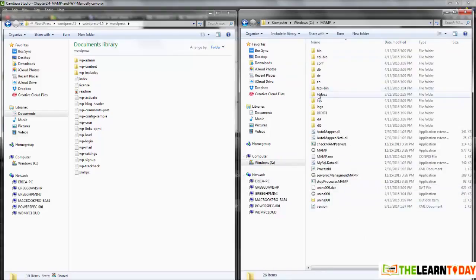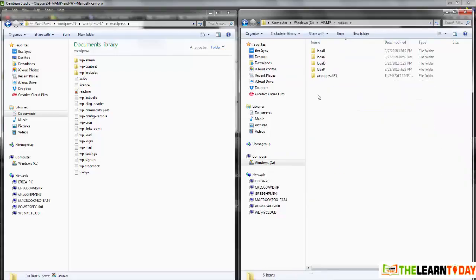And I know that htdocs is where we keep documents, and I actually have some from a previous MAMP installation, some WordPress installation folders that I have here from different versions of WordPress I've been able to run locally. But I'll create a new one, and as you can see, I'll usually call these local 1, local 2. I'm actually going to call this WP Dev Course 1.